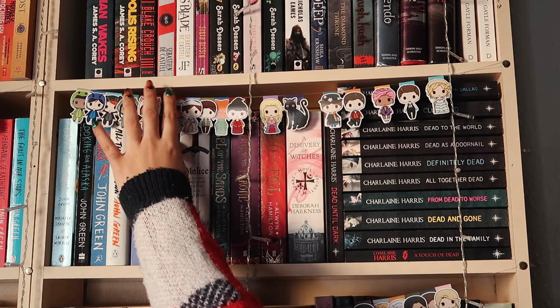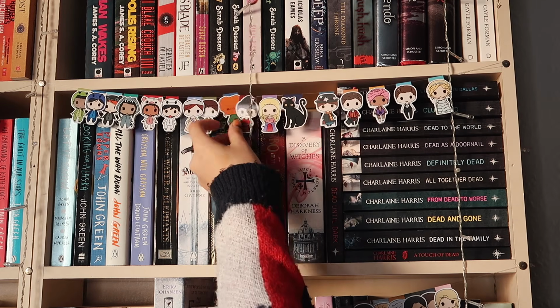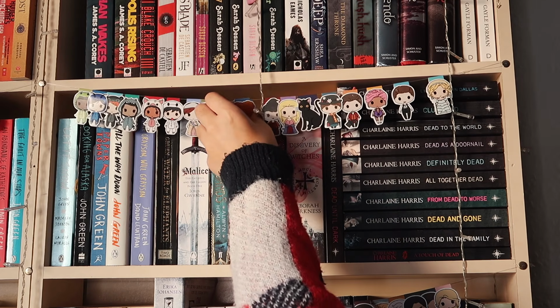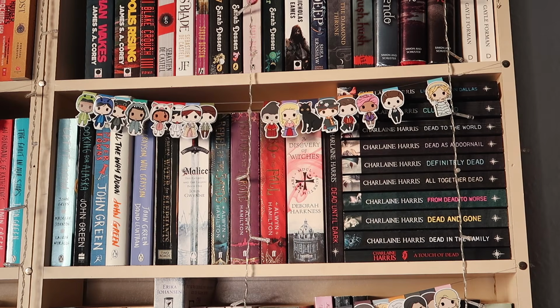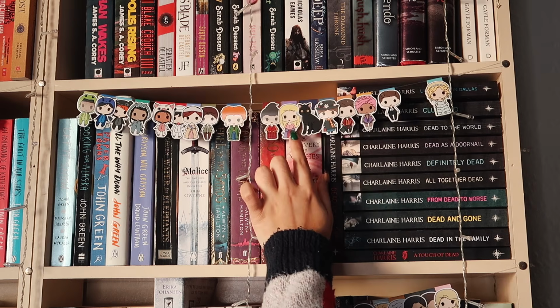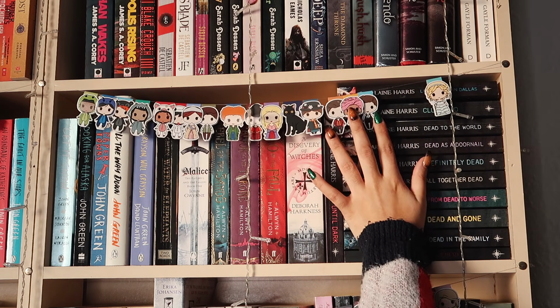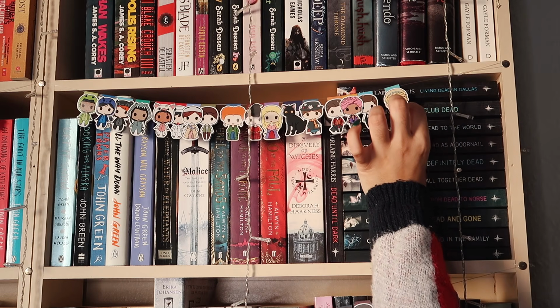So we have the rest of the Disney princesses. We have Anastasia and Dimitri from Anastasia, which is one of my favorite animated movies. Winifred Sanderson is backwards, but we also have the witches from Hocus Pocus and Thackery Binx. We have Mary Poppins. This one is a Greatest Showman set. And we also have Glinda from Wicked.